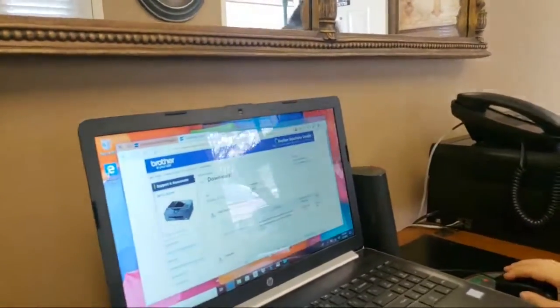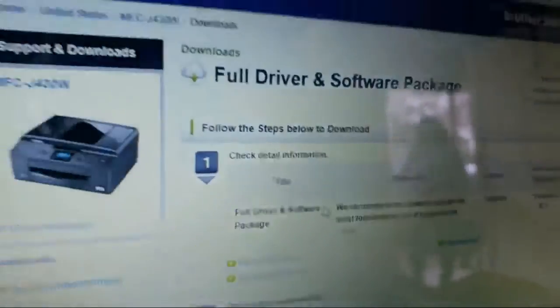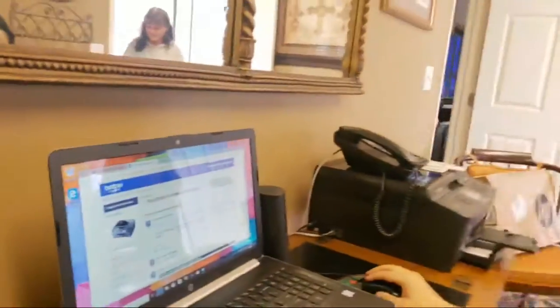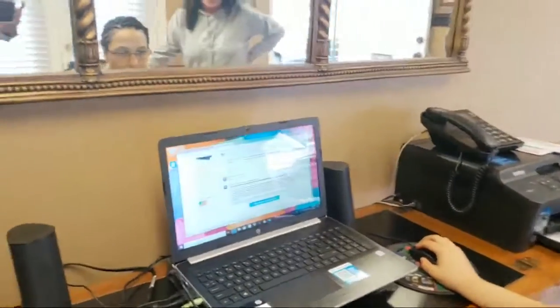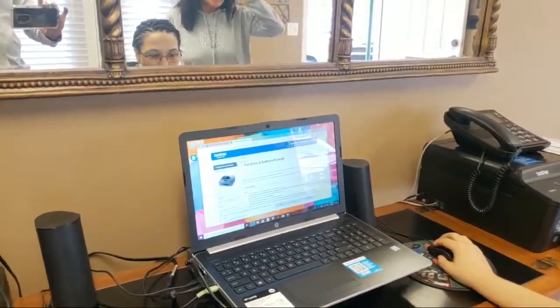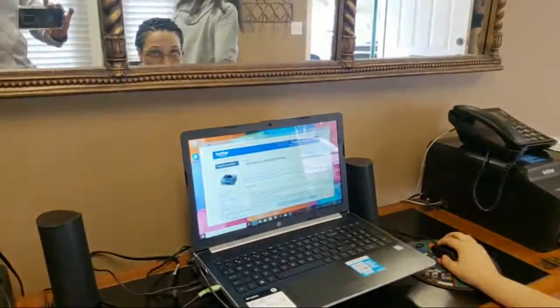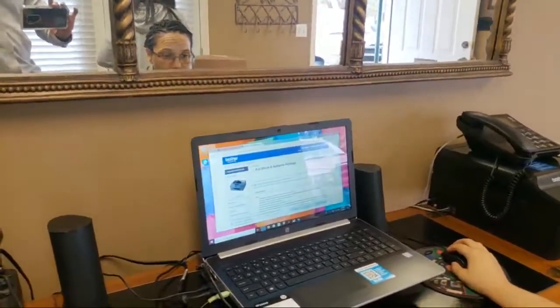All right. English, and we want the full drivers and software because that's going to give us all the tools and utilities for the Brother printer. Agree. Run. Are we saving? Yeah, save it.